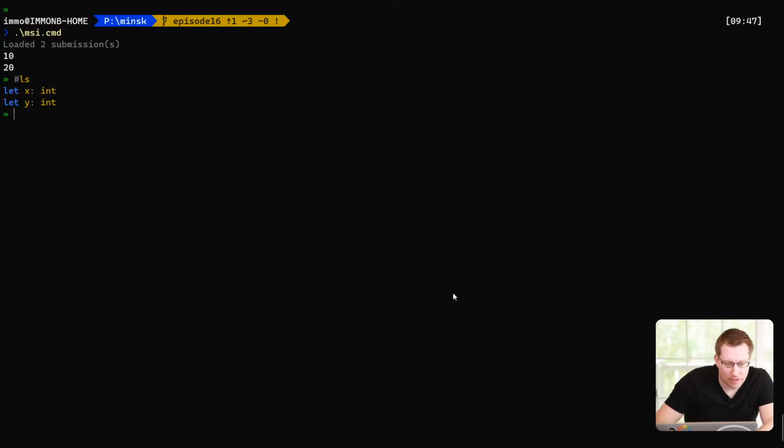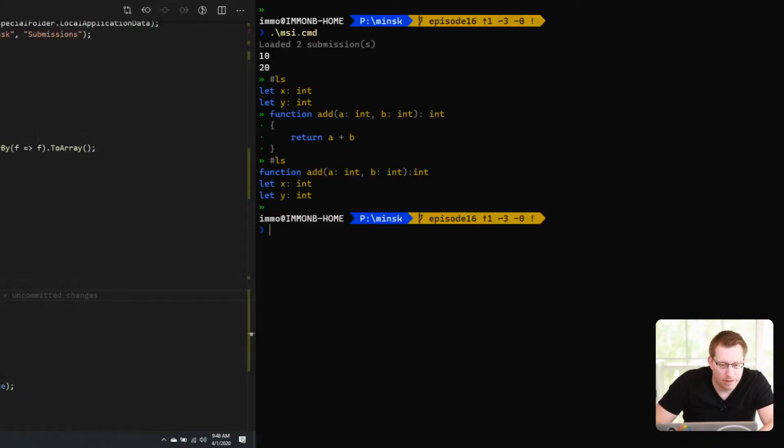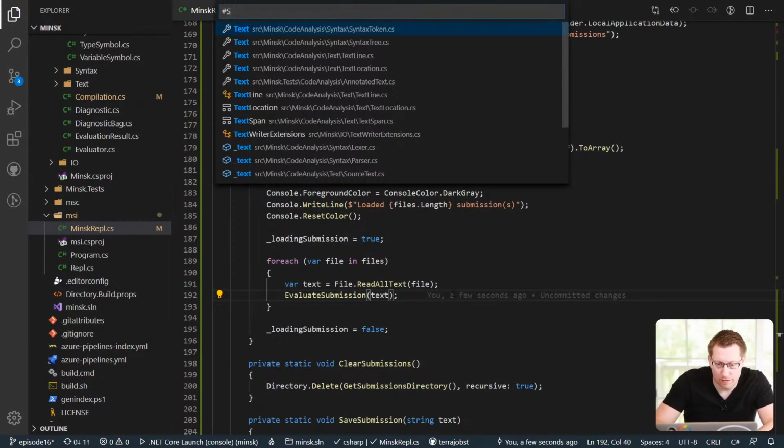Sweet. So now if I say function add, we say x, let's say a int, b int, returning int, and we say return a plus b, right? And now if I say ls, okay, there's a space missing. Let's fix that.